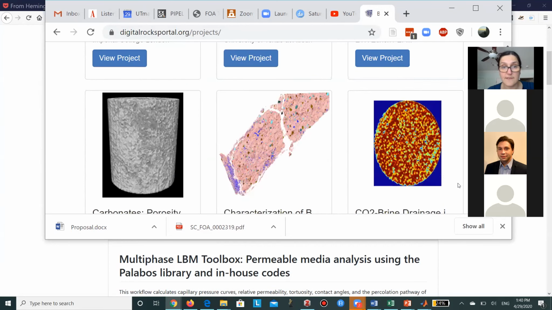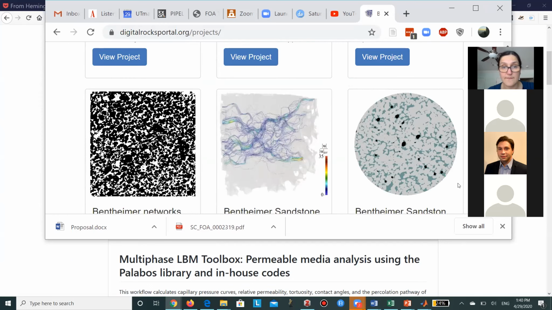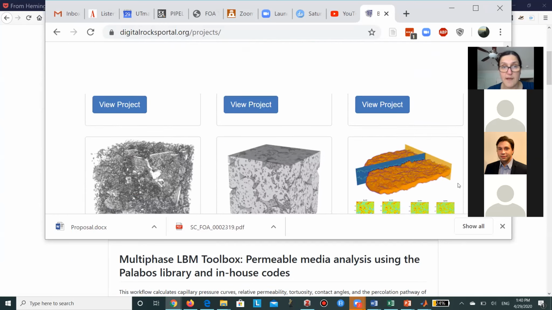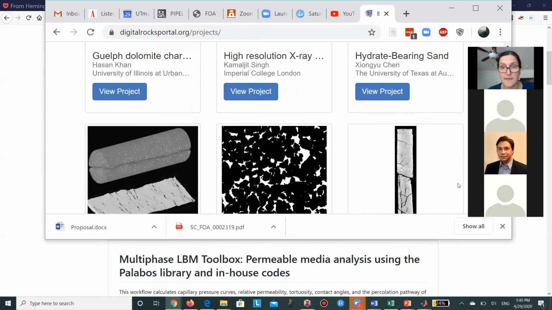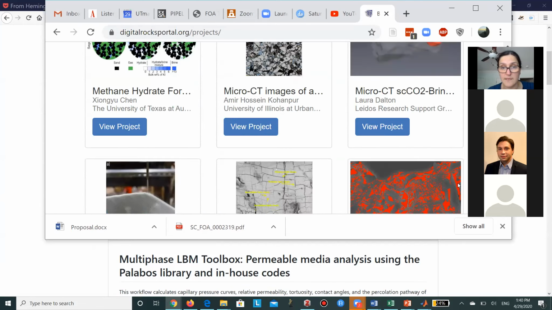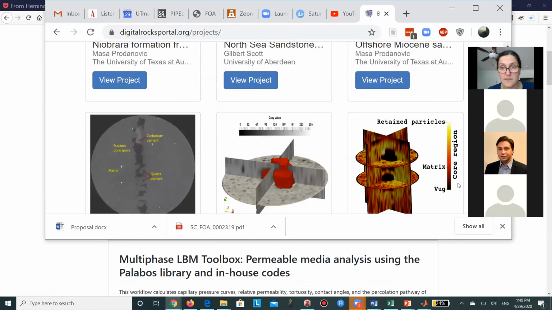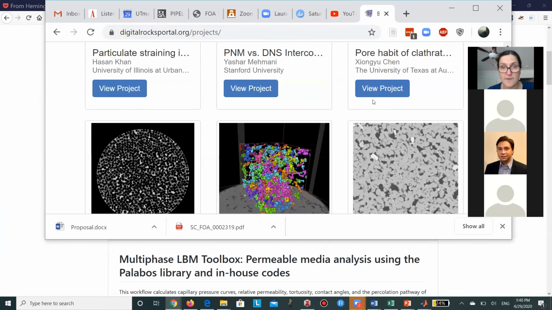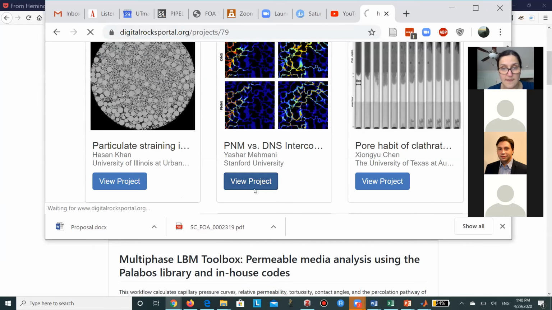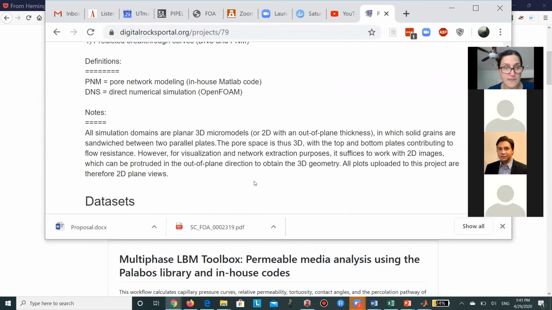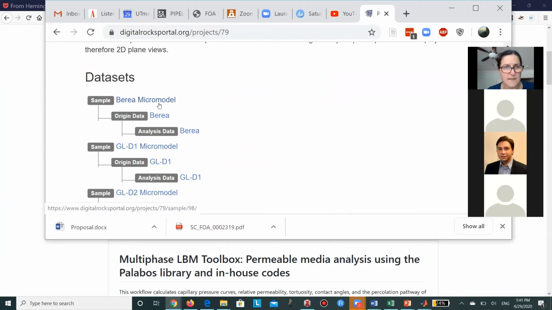There's a micromodel project by Ashar Mehmani, who is our alumnus. I think those tips are posted. Let's see, Berea micromodel. That's a sample.